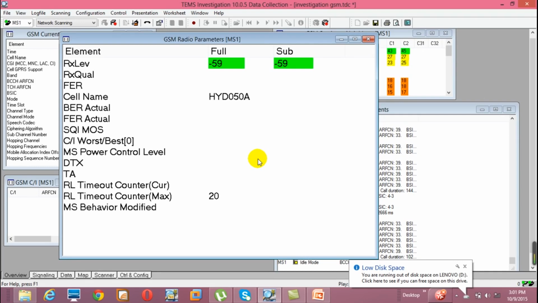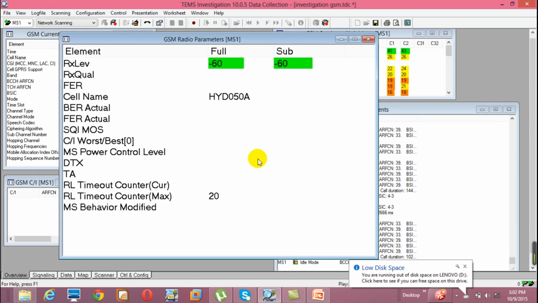But what exactly is this, a timer or something like that? No, this is what we call a counter. It starts counting where they are missing the catch and patch. Okay, and now in the last cell we have the MS modified behavior. These are nothing but whatever the mobile classes are doing. If you lock the mobile, you will get that in the behavior. Let me lock them on a frequency and we'll check what symbol we get in the MS modified behavior.